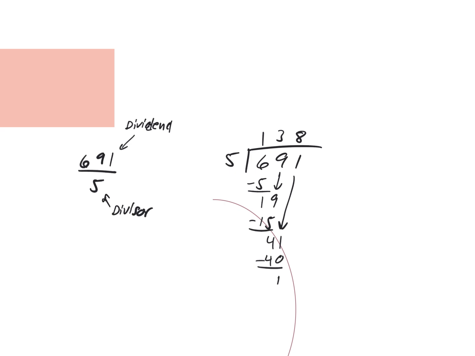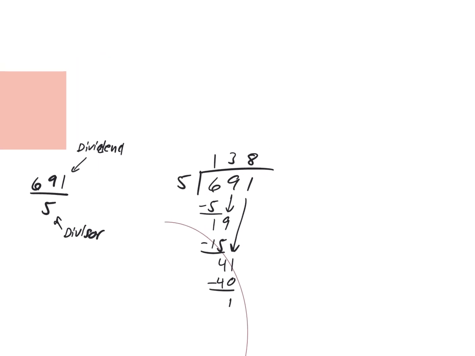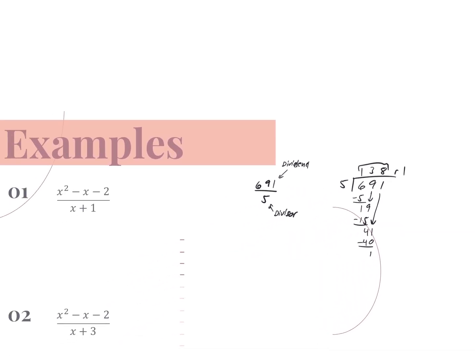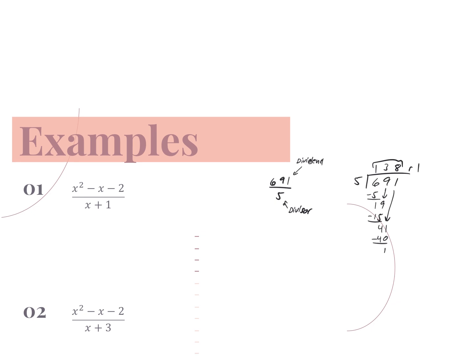But with polynomials, we can't really do decimals. So for now, at least with this number, we usually just write the remainder sticking out some way, so remainder 1 or something like that. We're not going to write it like that with polynomials, but just so that you guys are aware, this remainder is kind of separate from our whole number answer that we got from dividing 691 by 5. We had a little bit of extra that didn't quite perfectly fit into the 5 groups, and we'll see how to handle those as we come across it.